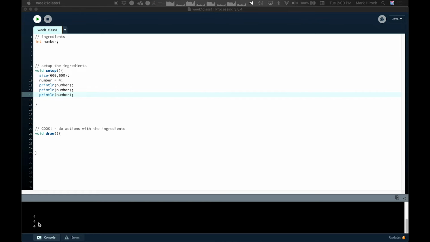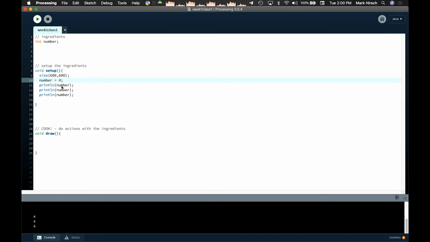Boom, boom, boom. By virtue of saying ln, it gave me a new line every single time we printed. Definitely helps for clarity of reading. Okay, so we had an ingredient, we prepared it, and then we did something with it. That's pretty cool.